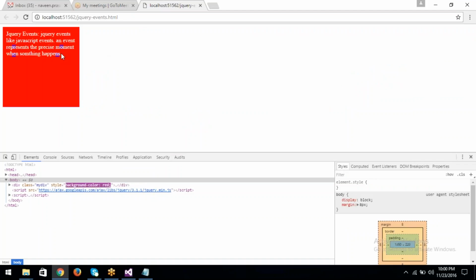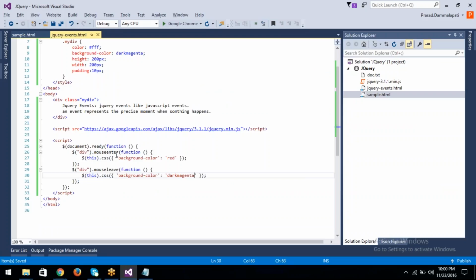So again background color, previous color. Mouse enter and mouse leave.